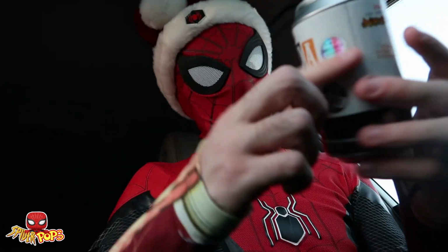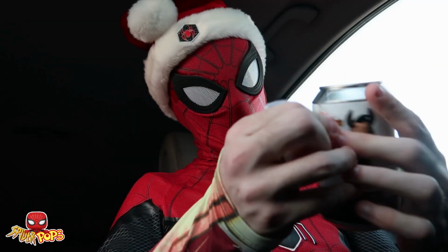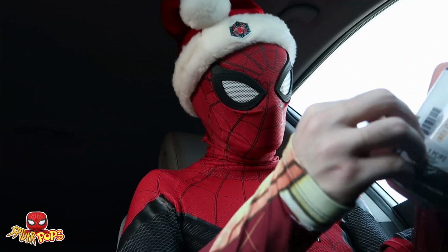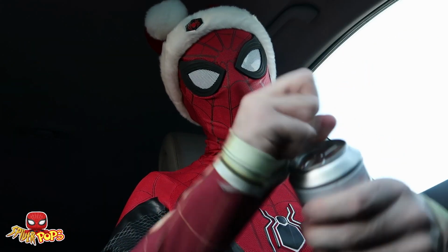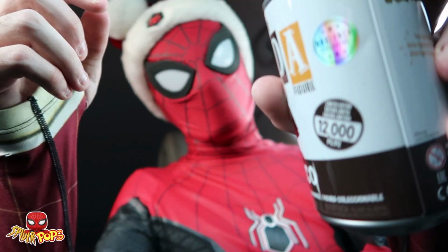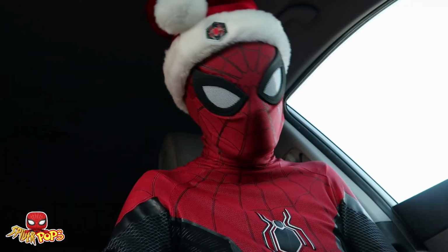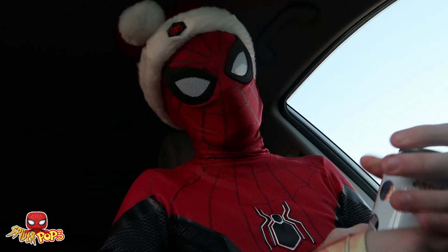And alright, we're just going to start off with this first one right here, and the plastic came off rather easily, which is nice, unless it doesn't halfway through. And there we go, we got the plastic off right here. Pretty cool. They actually kept the sticker on the inside of the can, which is pretty nice, because sometimes they actually just put those on top of the plastic and you end up just having to pretty much throw the sticker away. So that's pretty cool that they are putting them on the can.